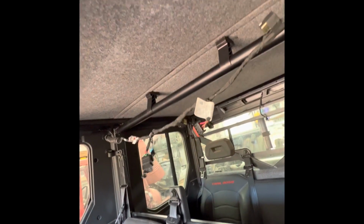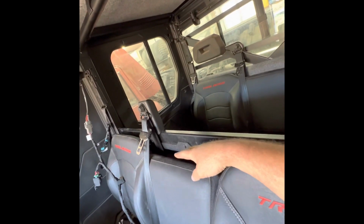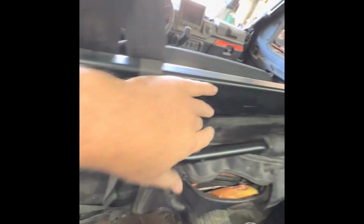Okay, now what I'm thinking is we got this wire that used to run across the top. And I was thinking about hiding it, as I could drill a hole here in this hollow tube and run my wires down in that, down across behind the seat, because it would be trimmed out by this nice little trim piece that goes there. You'd never even know that wire was in there.